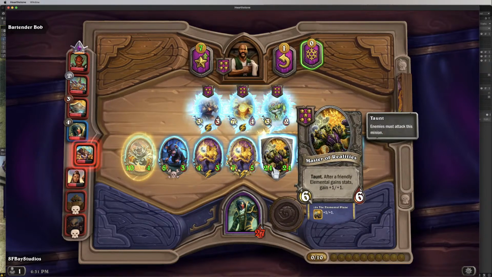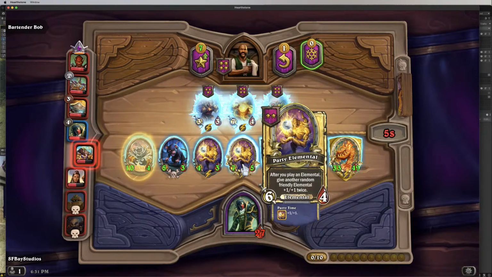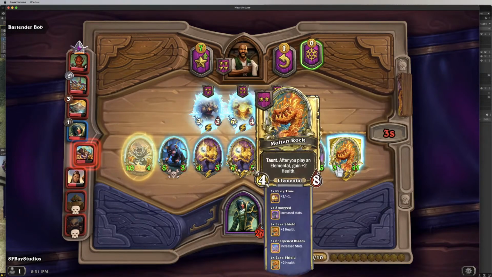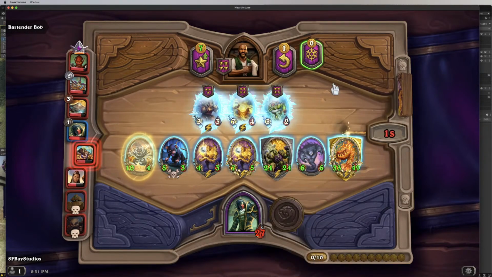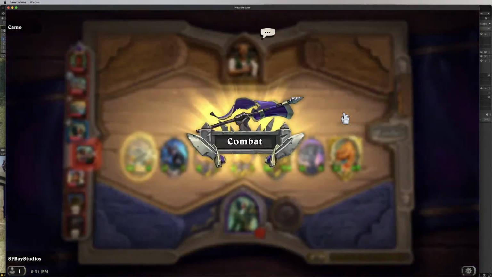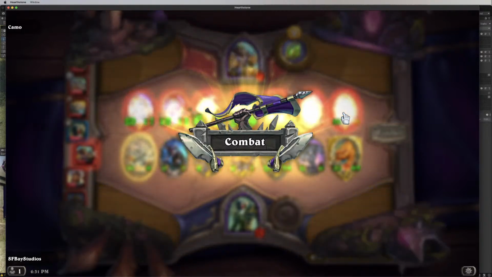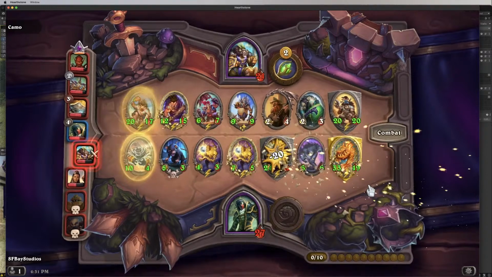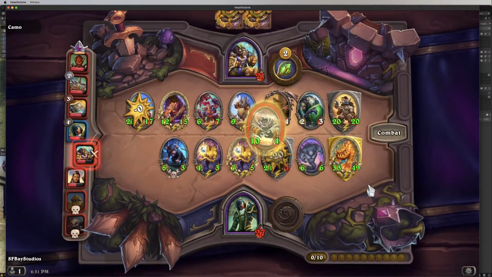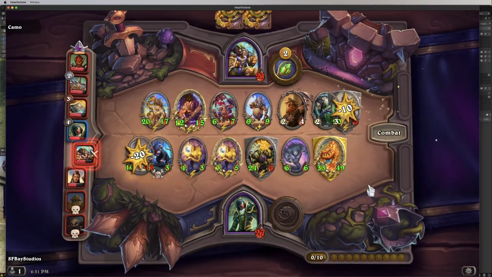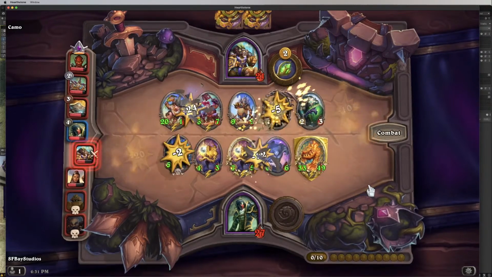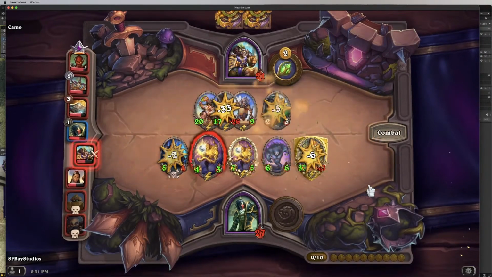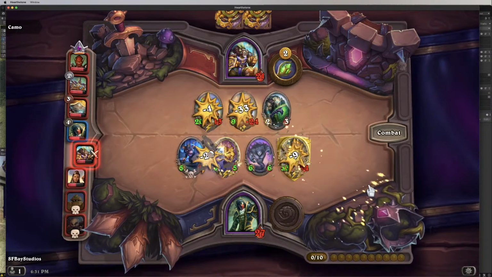After friendly gain stats. So I guess it's not 1/1 for every stat they gain. It's every event, I suppose. Okay, that worked. That worked. I won this one. For shizzle.